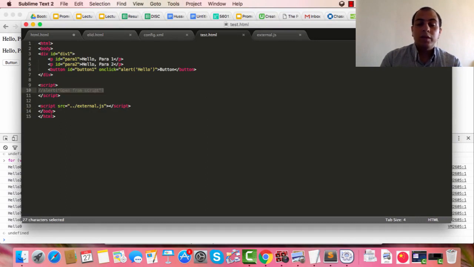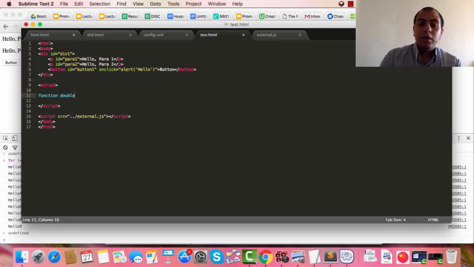So let's create something that is called a function, which can be as simple as something called double, for example. So we have a number, and then we want to double it.